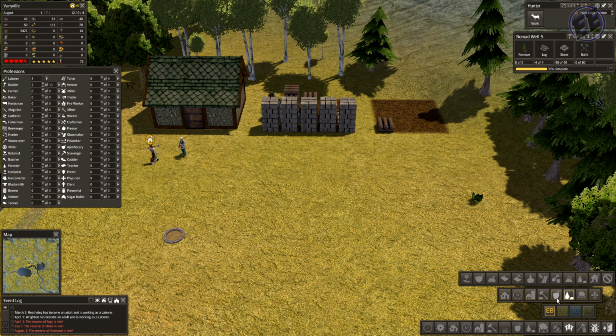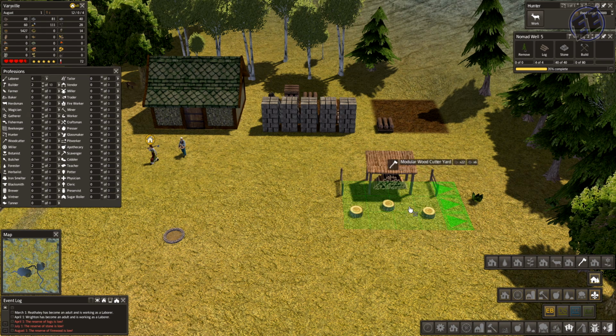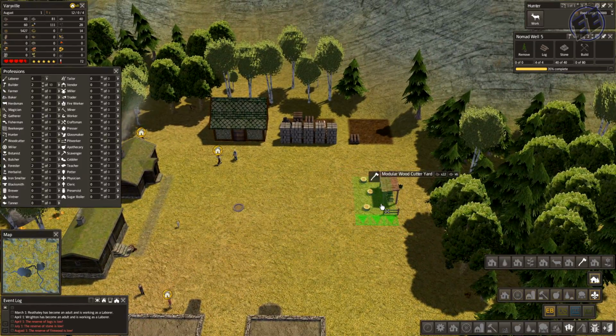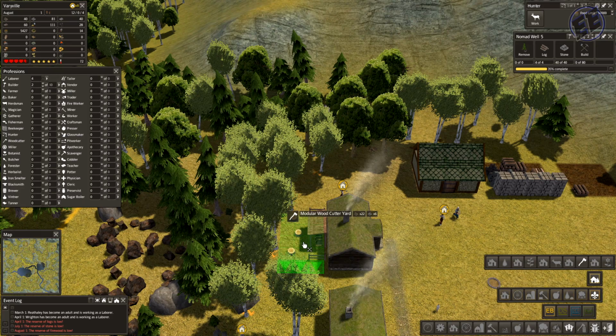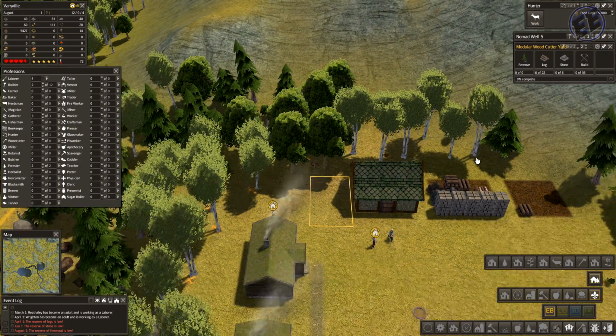Where was it? Where was it? Town services? No. I know I had it for a split second. EB themed stuff. Modular forest buildings toolbar. Modular woodcutter yard. Okay. This will work just fine. It can be placed right against the back of the house. It can be placed right against the storage barn. Right there it goes. So that'll get the woodcutter.